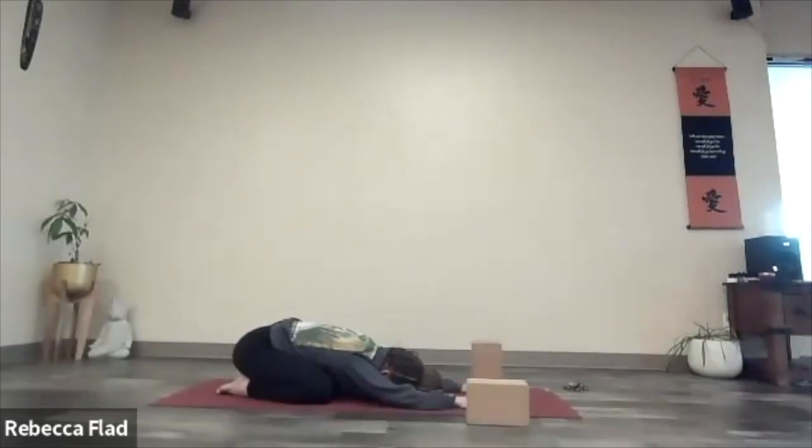Forehead comes towards the mat. The arms can soften. The torso can become heavy. Letting the body rest and restore, as we continue to keep our focus on the breath flowing in and out of the nose.